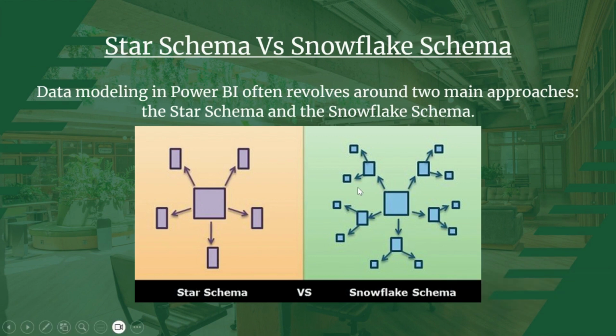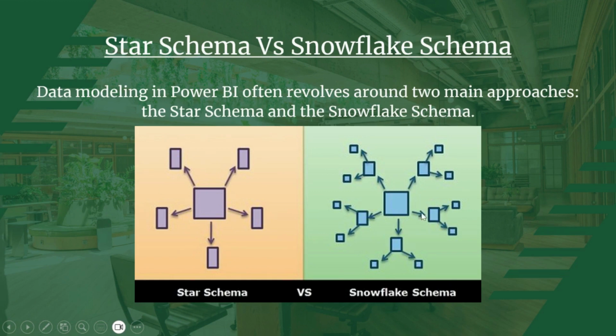In the star schema, you usually will have one central fact table connected to multiple dimensions tables, just like we are seeing here. So the big one at the center will be our fact table, and smaller ones here will be the dimensions table, forming the shape of a star. That's why it's called a star schema.